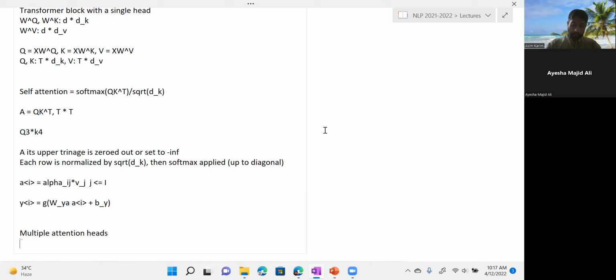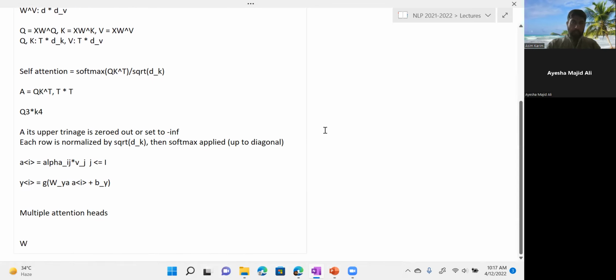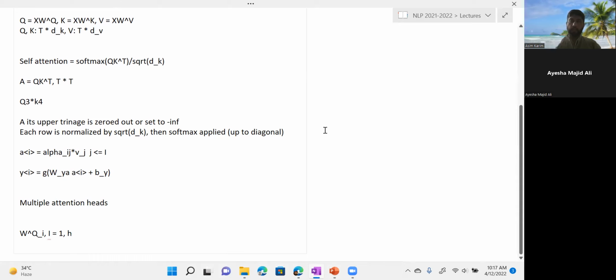तो इसलिए जो आपके पैरामीटर्स पहले मैंने लिखे थे, so W, Q, now you will have multiple heads, so all of them would have different parameters, वो I से हमने index किया है. I in general would be 1 to H. So there could be H number of heads that are run in parallel, and H is usually at most in the dozens, 12, 24 in practice so far. So हर एक parameter WQ, WV and WK would now be different for each attention head.